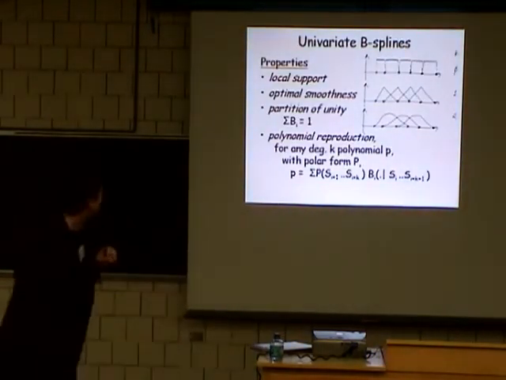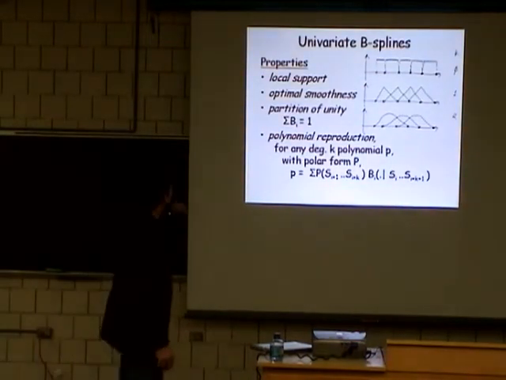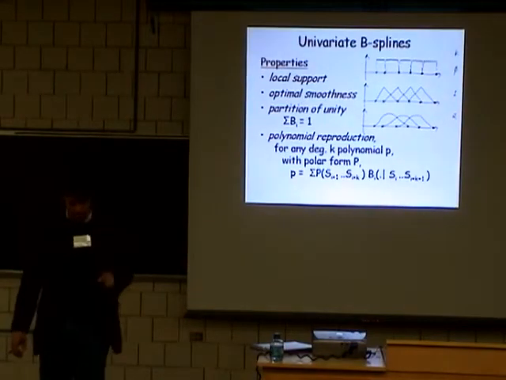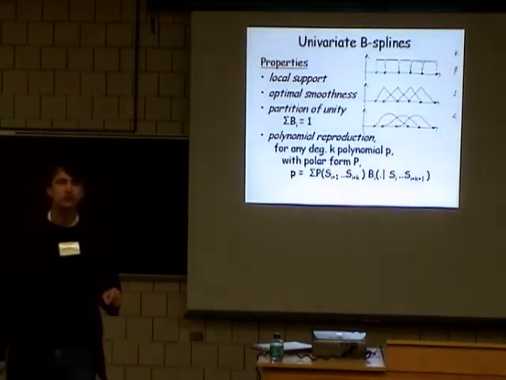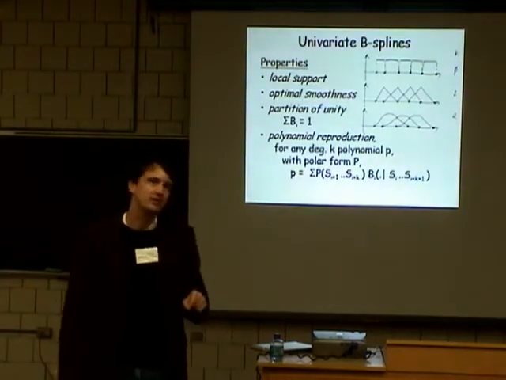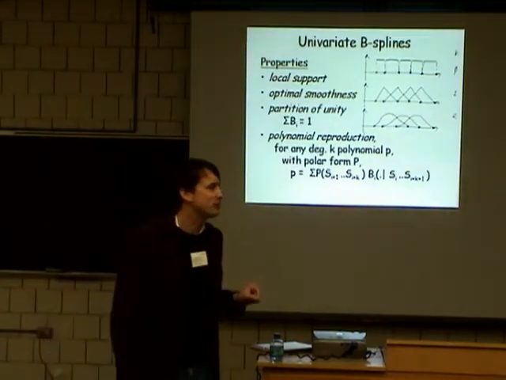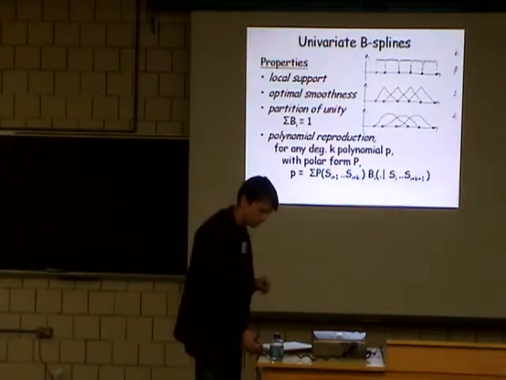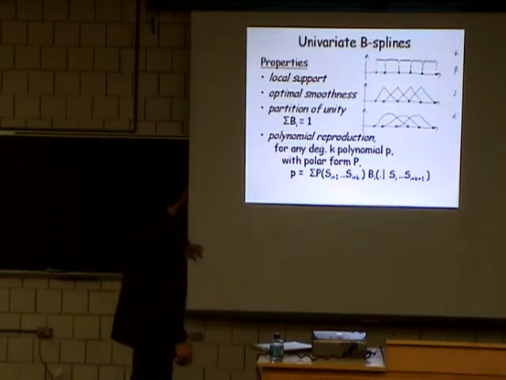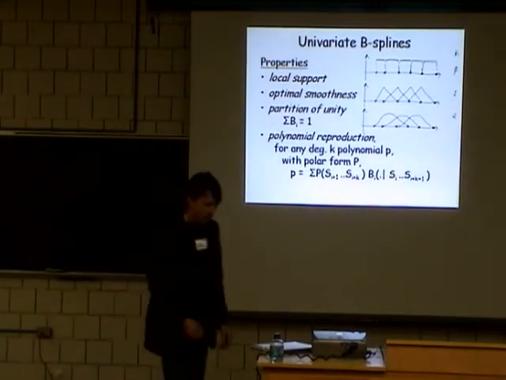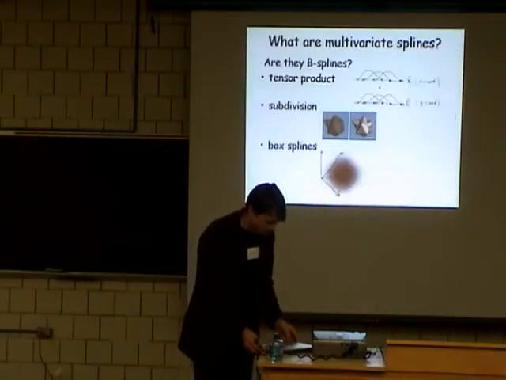What are the things that I want? I basically want these properties from a multivariate spline. First of all, I want to be able to use irregular data points, because that's what my applications give me. That's my bias, and that's what some of the tools that I have that other people don't have are suited for. But then I want something that, on those irregular data points, gives me local support, optimal smoothness, efficiency, and polynomial reproduction for building a spline space.